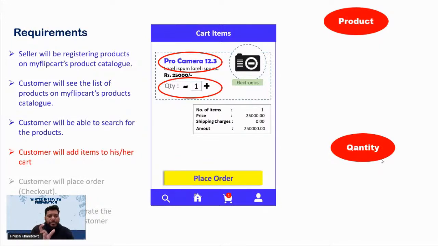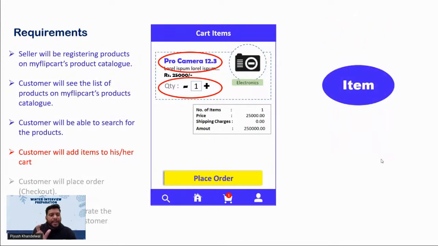अब हम आइटम को समझते हैं, व्हाट इज एन आइटम, ठीक है? अभी हमने प्रोडक्ट्स की बात किया था, तो कस्टमर डोंट ऐड प्रोडक्ट टू द कार्ट, कस्टमर विल ऐड आइटम टू द कार्ट. एंड आइटम इज अ न्यू टर्म व्हिच इज लाइक प्रोडक्ट प्लस क्वांटिटी विल क्रिएट एन आइटम, ठीक है? So customers will add, and it would be adding and removing, right? Both ways should be there, ठीक है? तो customers will be able to add items to their cart.